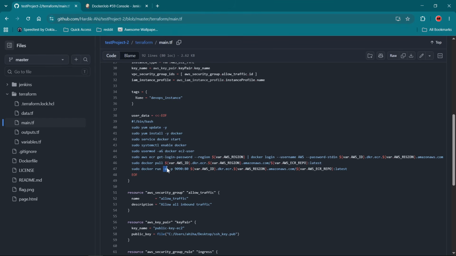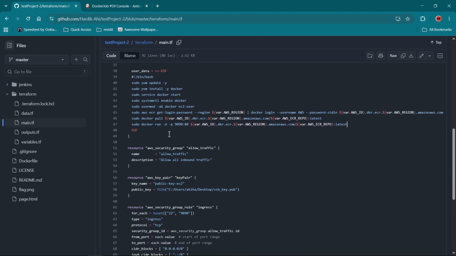D means detached mode. So the terminal which invoked this command can be closed and the container will be running in the background. P means the port mapping. So our machine port maps to the image port. So 9090 maps to 80. And this is the name of the image we want to run. So it executed the script.